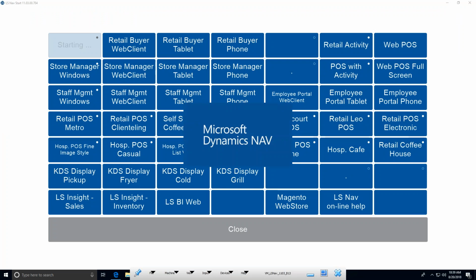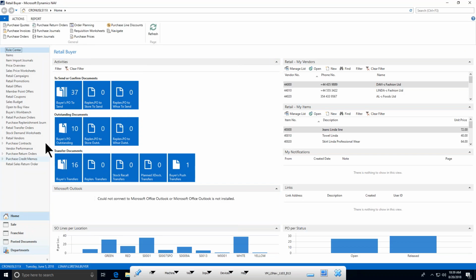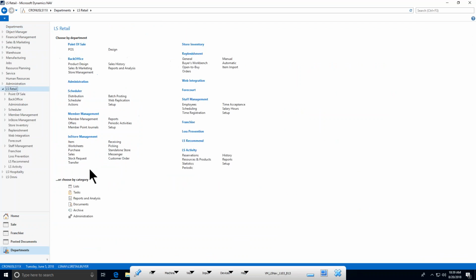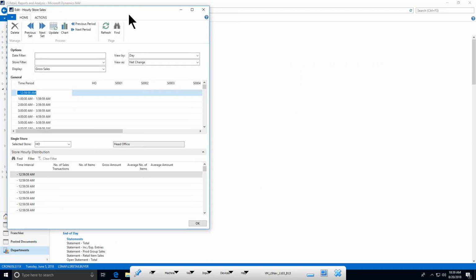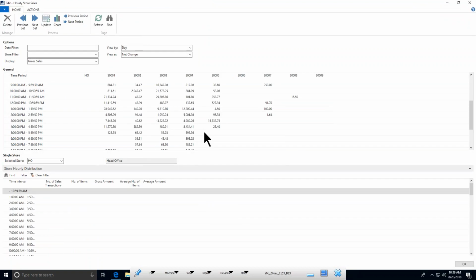Okay, I just wanted to go back to the back office to show some reporting, in case you don't have any other specific questions. One of the reports I like the most is the hourly store sales, because here you can see the full big picture of the entire organization. This is one column for every store, and I can see what the store sales are hour by hour, from 10 to 11, 11 to 12.